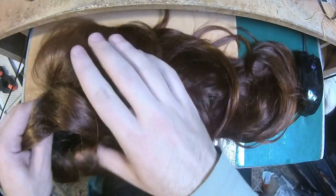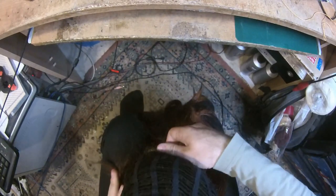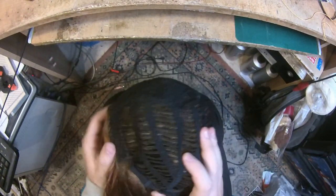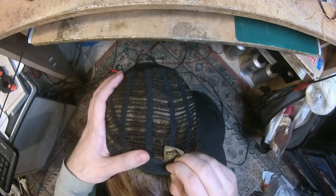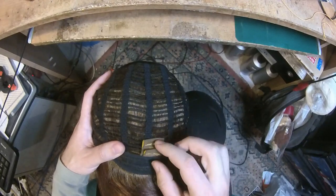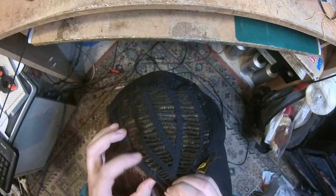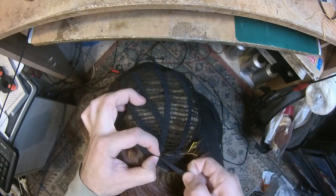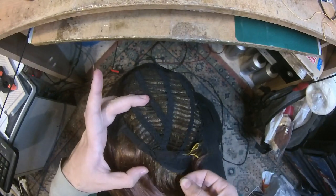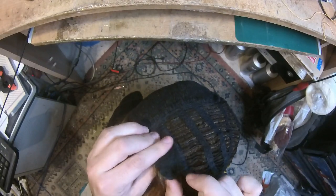Let me put it inside out first and wear it on the mannequin head — it's pretty small. The construction is an open cap with elastic straps and a neck piece to make it more rigid. It's acrylic fiber, made in Japan. La Vivid Collection, UniWigs design USA, made in China, color Shadow Chestnut 7R. It has adjustable straps — more like a fastening mechanism, not one that maintains strong tension.